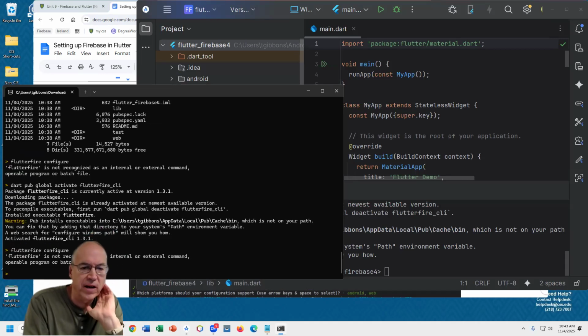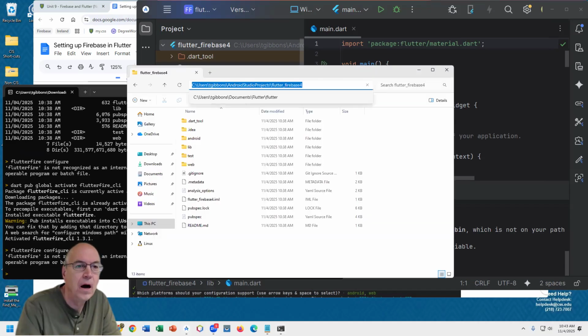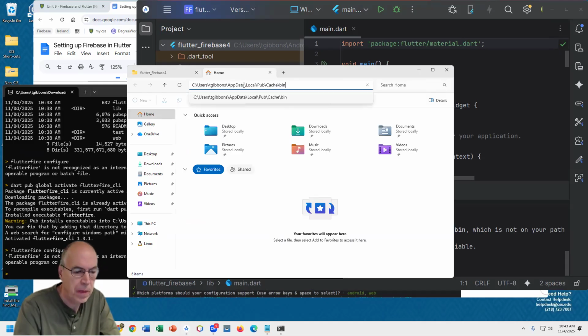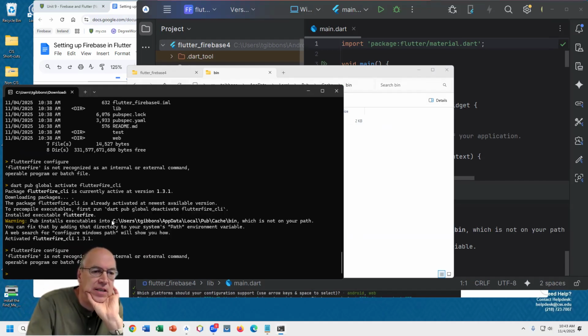Still says it's not recognized. So, but if I look in this location here, there is a flutterfire in that location that it says here. So I'm going to specify that.